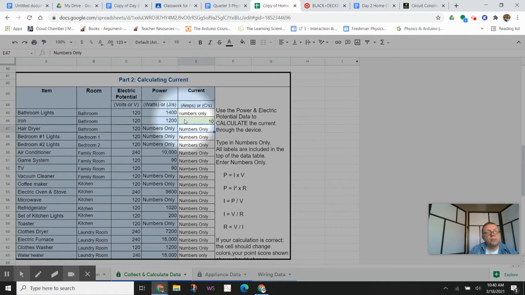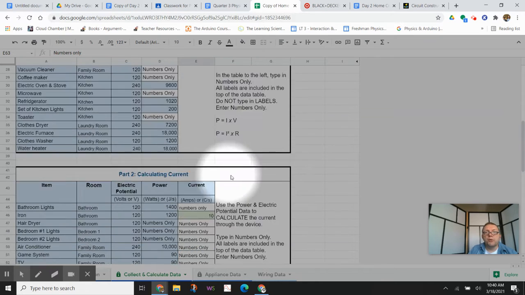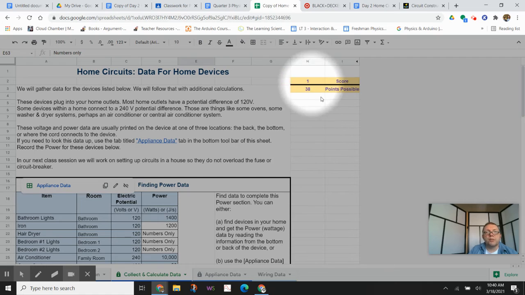Enter. The cell turns green. That should be a sign that we have the right answer. There are a couple down here, I think the water heater and maybe the clothes dryer, that don't turn green, but you should still notice your score at the top improving if you get those right. I'm going to go through and double check people's scores on those to make sure that the auto calculate works out okay.